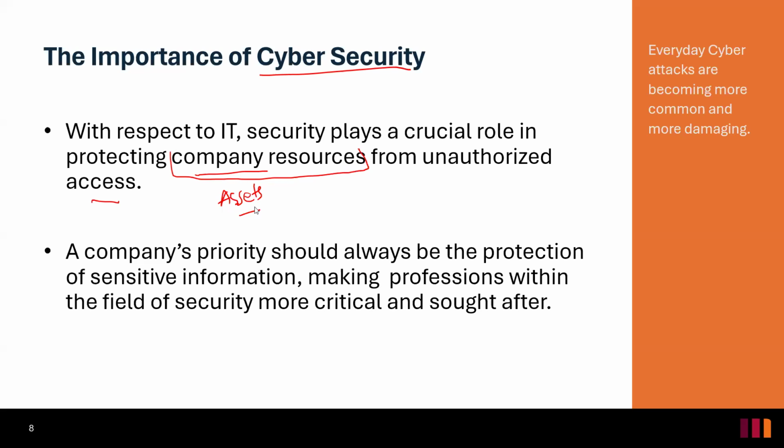If we go back in time, right from the king's era, what was the most important priority for the kings? It was to safeguard and secure their crown jewels, their most important jewels. No one would put their crown jewels on display, showing them to everyone. Their assets, their resources, were safely stored and hidden.